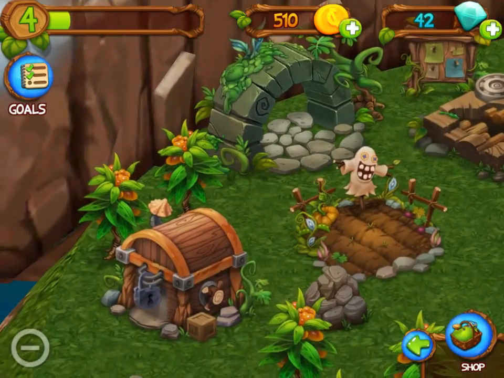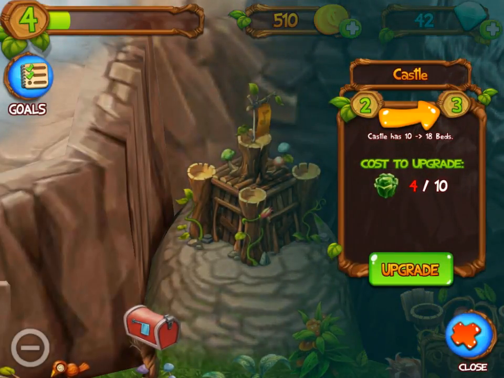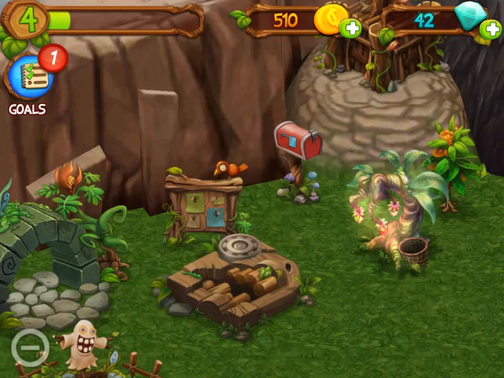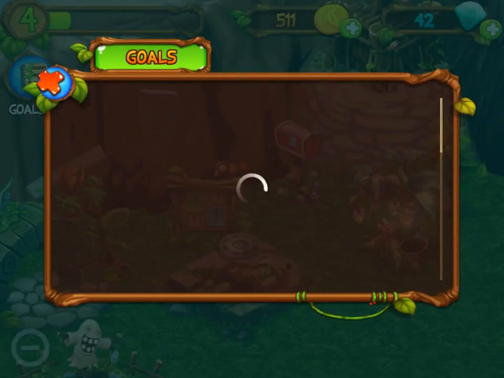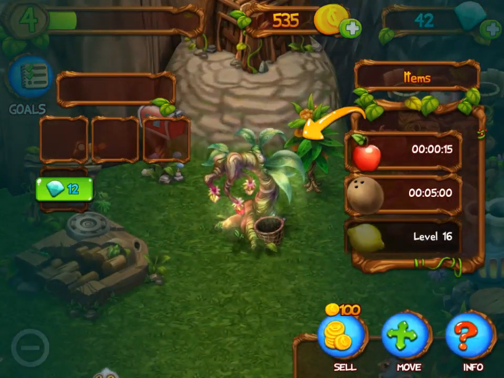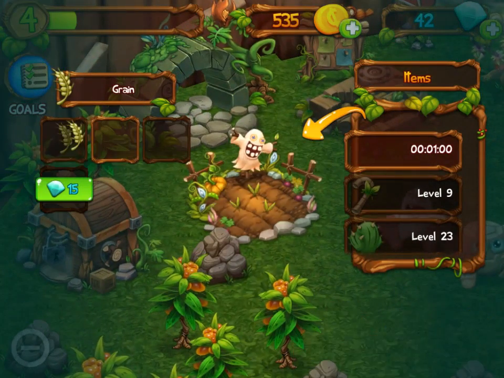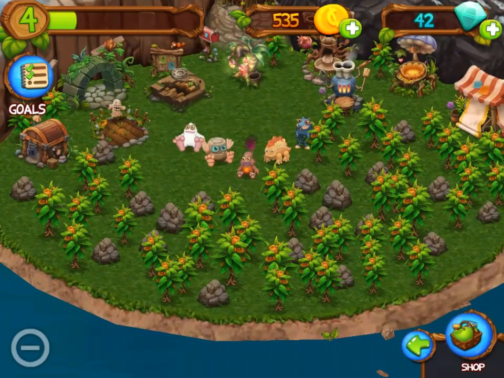How much do I have right now? And how much do I need to upgrade the castle? I need 4. Oh no, I need 10. Boom, boom, boom, boom. Okay. Oh, what I have to do is just check on there. Big 2 apple. Okay, let me get more apples. Get more free apples. And 2 of these. I'm just gonna get free instead.